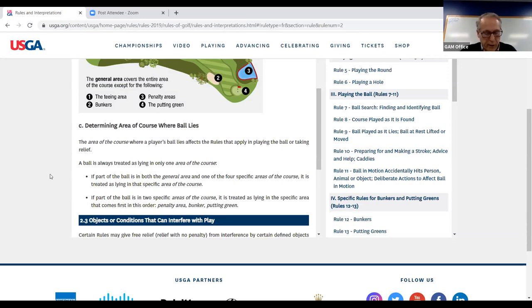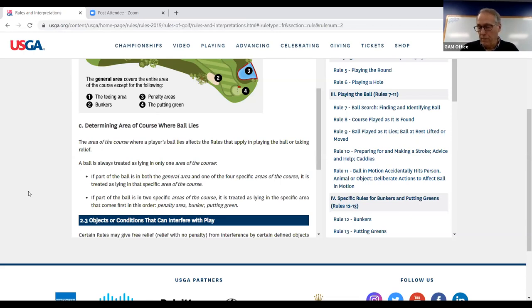There's a different rule for that, bunker rule 12, I think it is. I don't know my rule numbers as well as Lee Jewell, because he talks about these rules that have the same numbers, the same wording that ends and starts a rule. Lee's got Mike Church's flashcards. He's been using those all winter long.